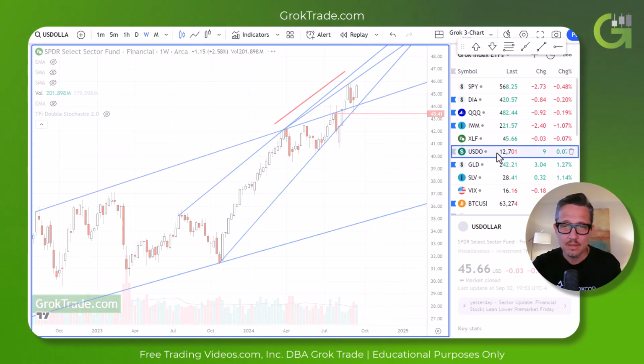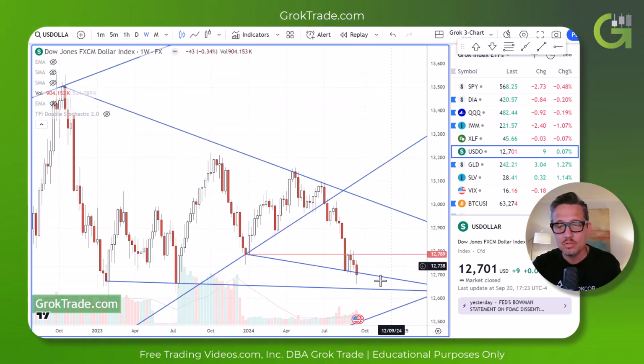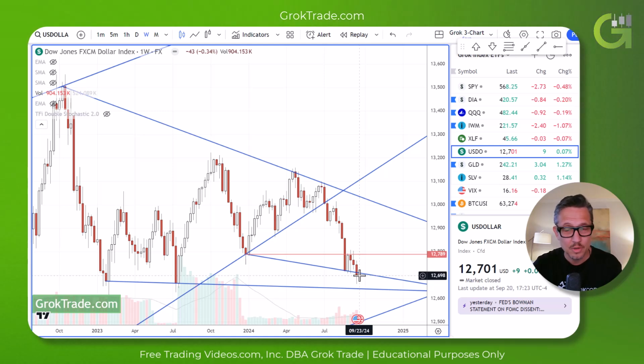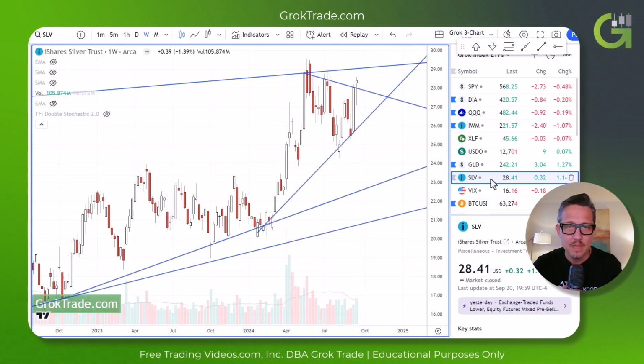And a quick look at the US dollar, we're trying to find major support here, but we broke below this trend line. That'd be interesting. If the US dollar next week gets bullish, that'd be a bullish jab. The US dollar could get really, really bullish. If the dollar gets bullish next week, look for more upside. Gold, up, up, and away. Very good. Silver on the weekly, up, up.